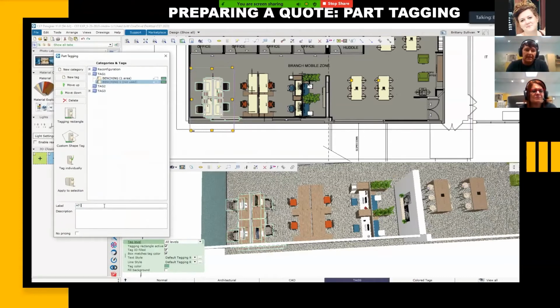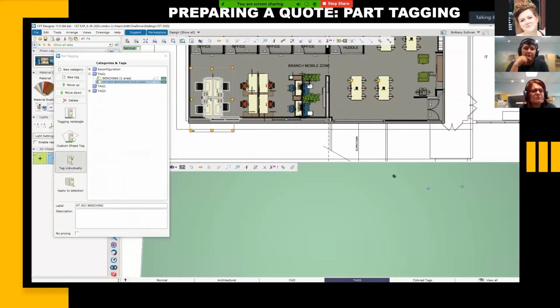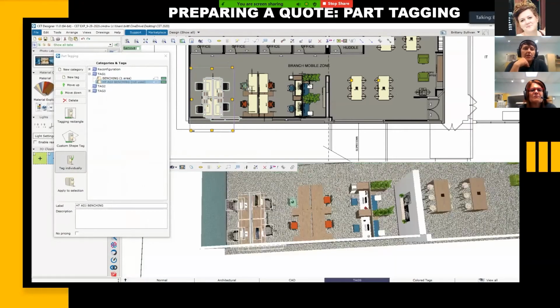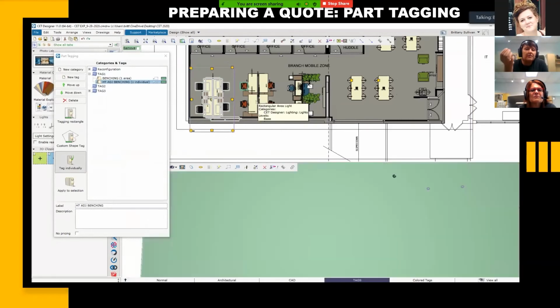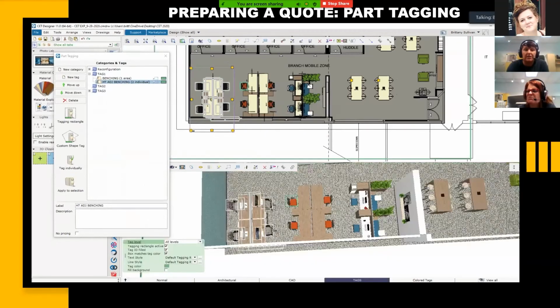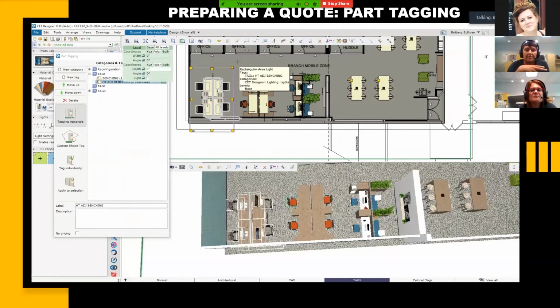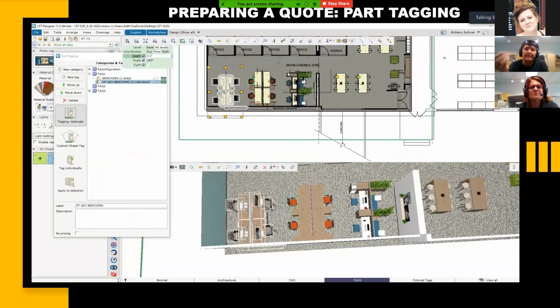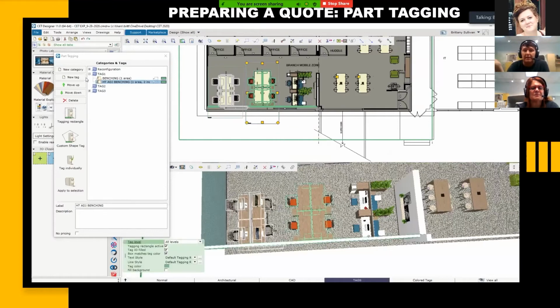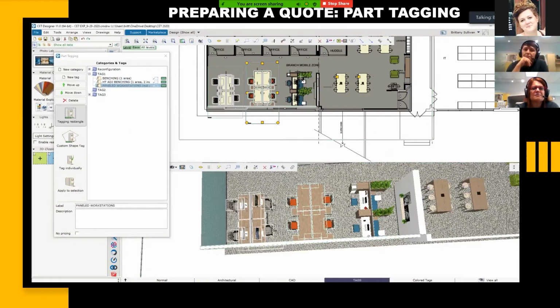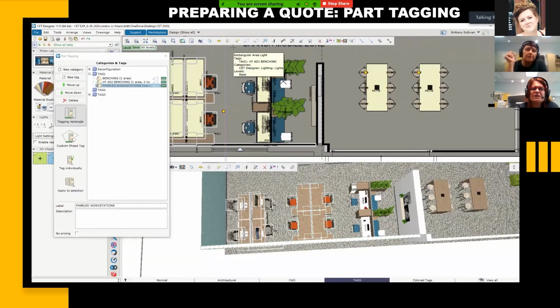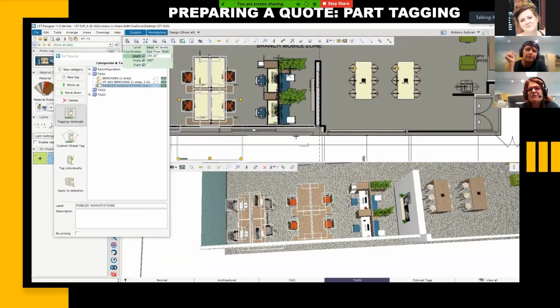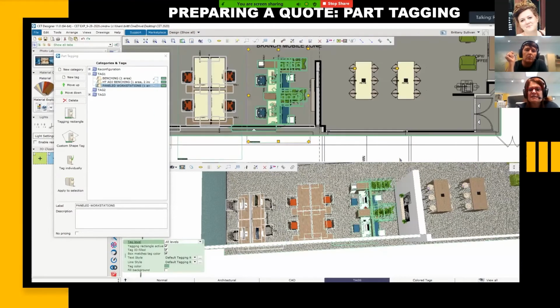You can use the tagging rectangle and label it benching for the first one. The second one, we had height adjustable benching. You can also individually select, for example, all of the chairs are going to be labeled CH1, and then the typicals of the furniture, the case goods themselves, are going to be separate pricing. You can label the items individually, or you can select the whole typical itself. And you can name these whatever you want. You can add to them later and make changes.